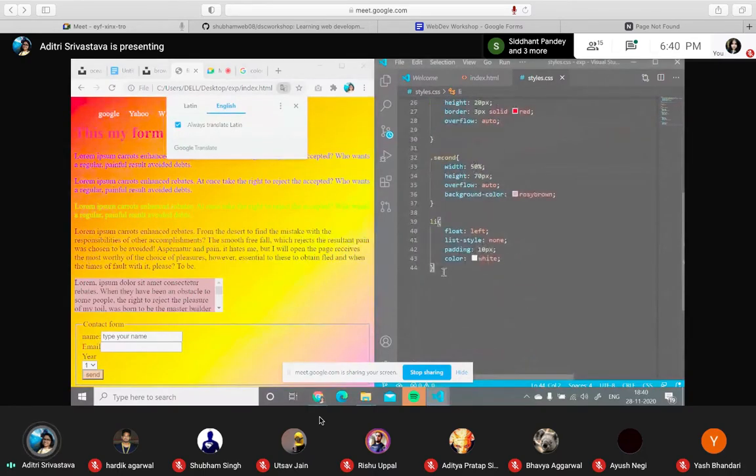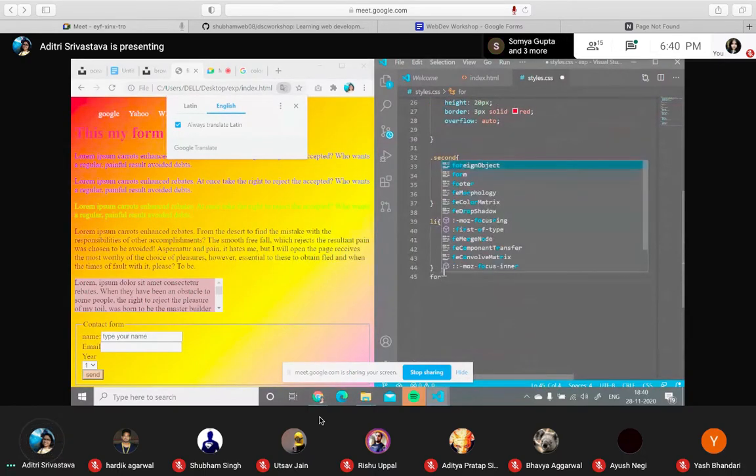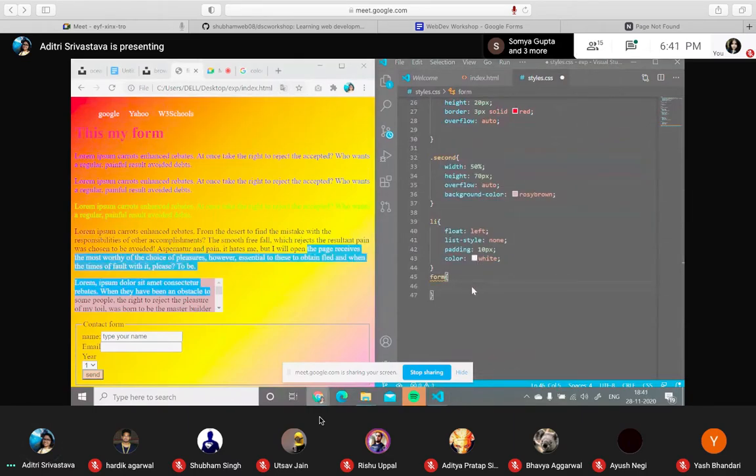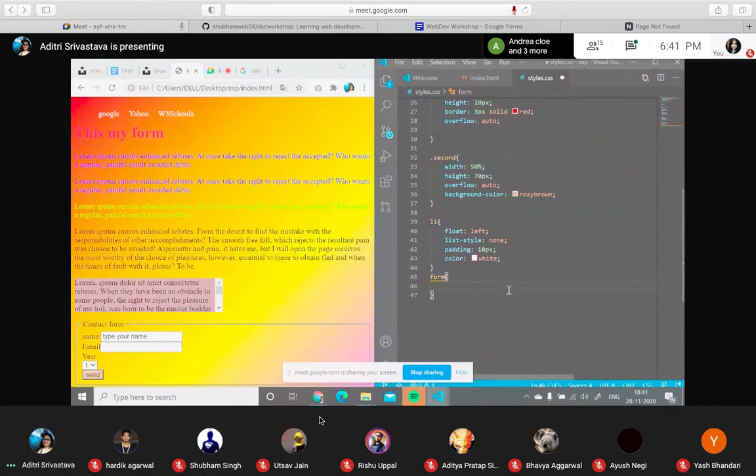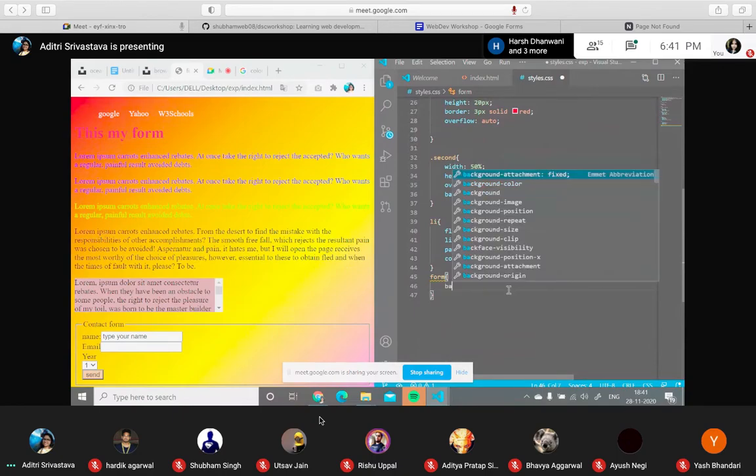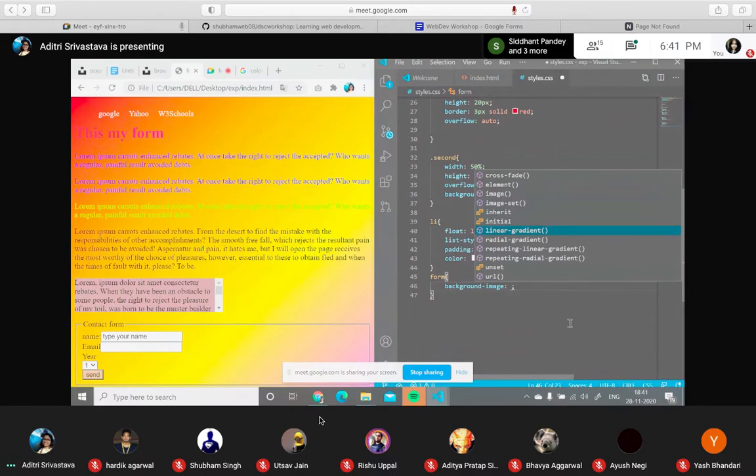So let's apply it in our forms. Background image, radial gradient.